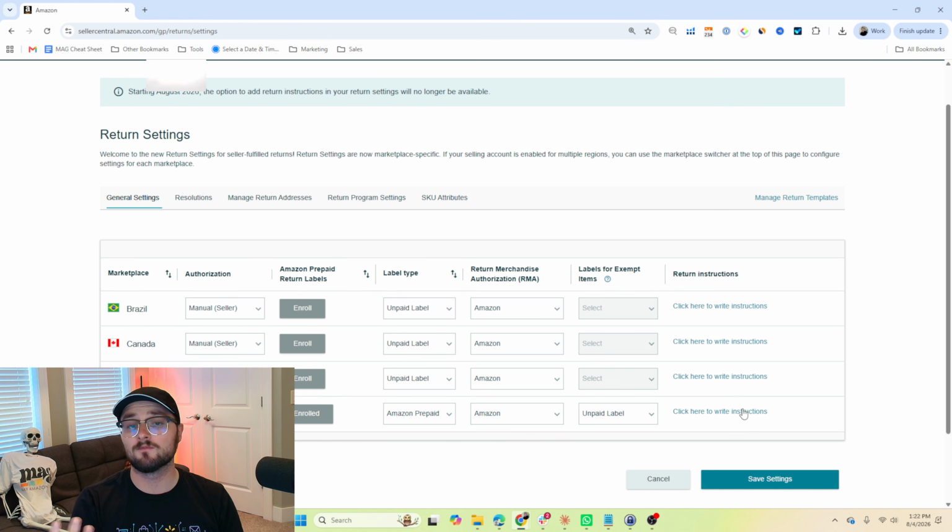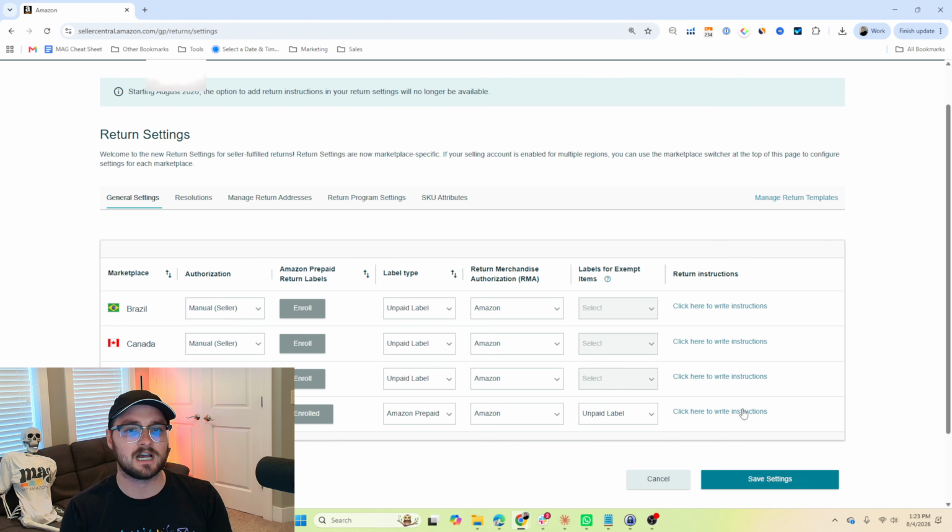This was super helpful if you're a seller who has, let's say, a very large, bulky product of some kind, and people need to return it in a very specific fashion, or even if people want to return just part of an order versus the actual full order. Well, unfortunately, you're no longer going to have that option, so it makes it kind of annoying.